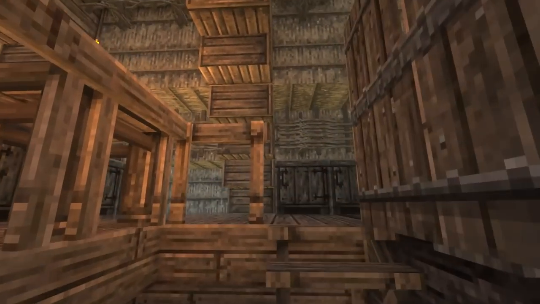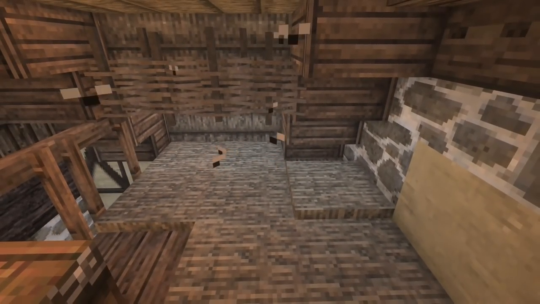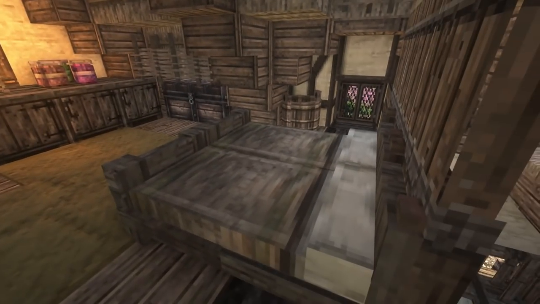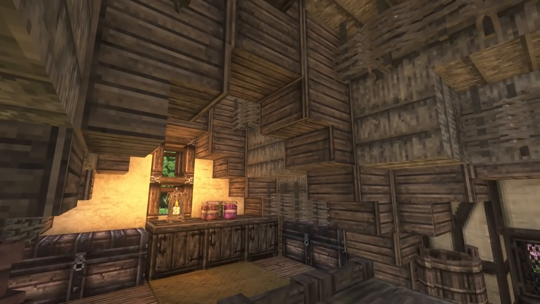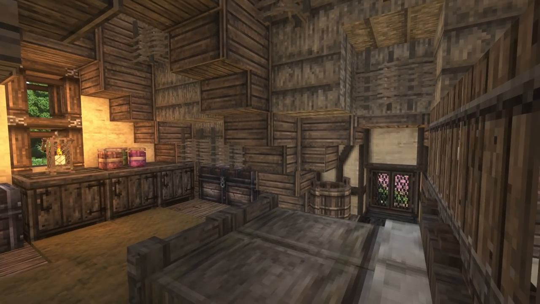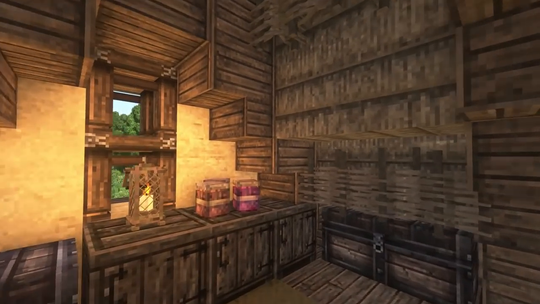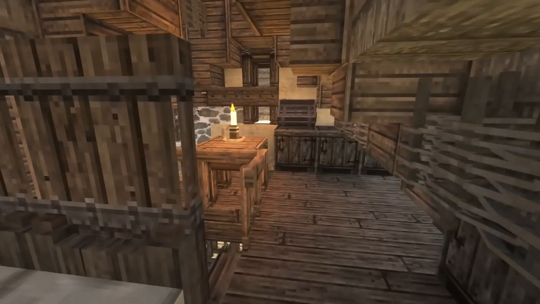Up this little staircase here, we have some hay to sleep on for the kids, and then there's like more of a bed for the parents, which is cool. And I really like the way this ceiling is so low. It's, yeah, you're kind of in the attic of the building here. Yeah, it creates a cool atmosphere on the inside. So very happy with this.